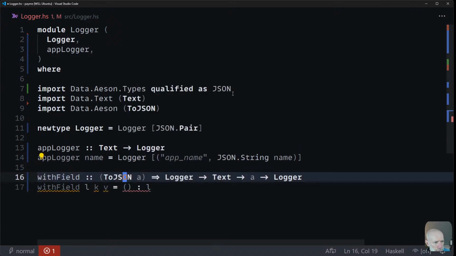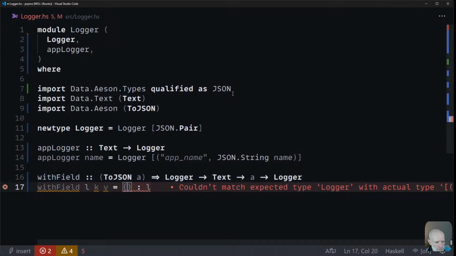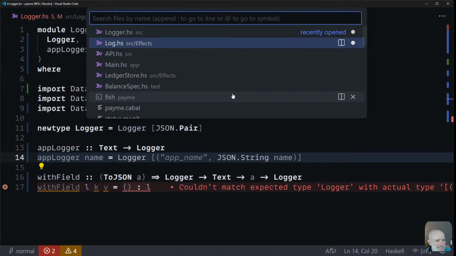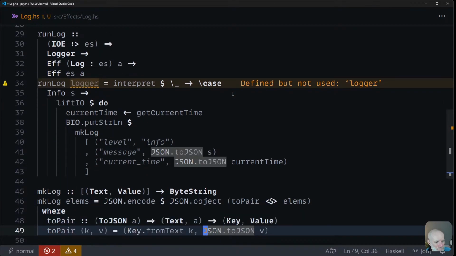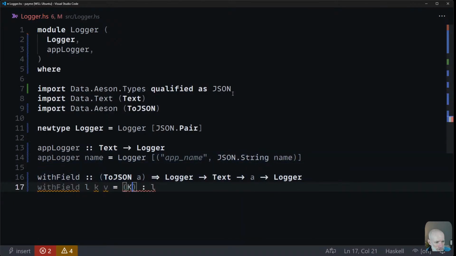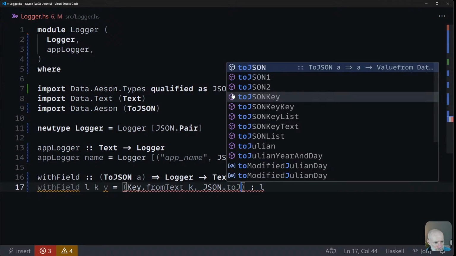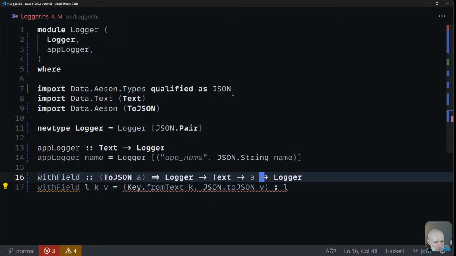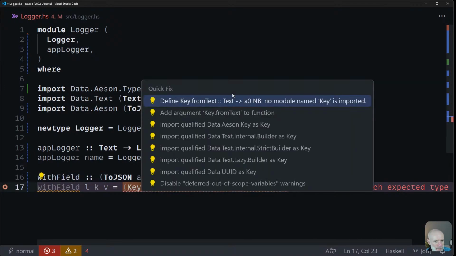Let's import that. So here we can have, the way we generate the key, I've forgotten how we did that before. My memory is so short. Key.fromText of the key, and then it's to JSON, so JSON.toJSON of the V. Okay, so key, we can import.